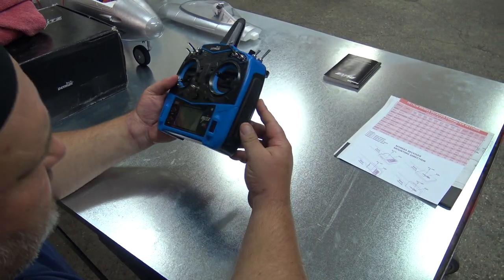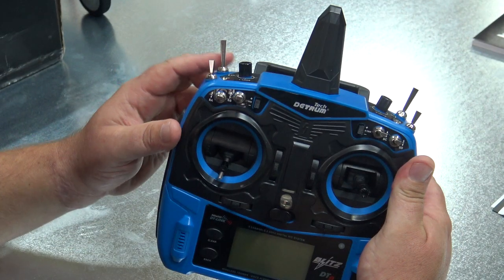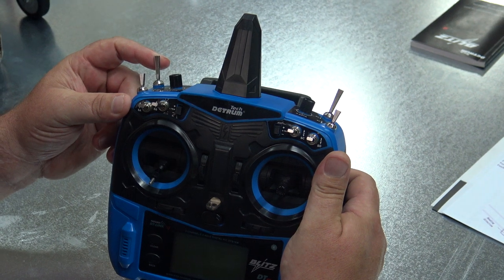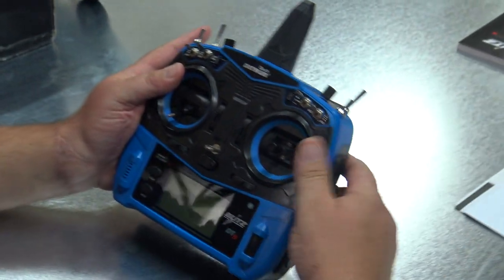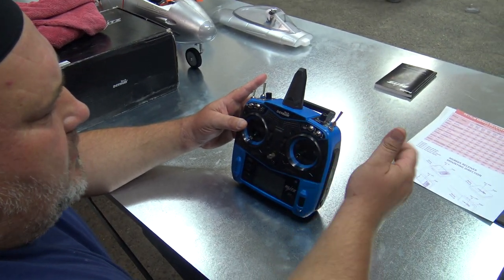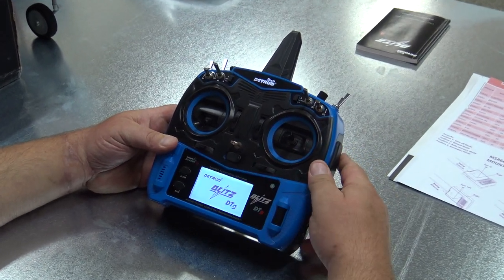This one does have the instant switch here. On my DX9 I have the wheels on one side, but on this radio I have to have them here. That is why — even on my own radio, since my hand accident — I always put the gear, the flaps, and all on this side. I will tilt it like this and turn it on.